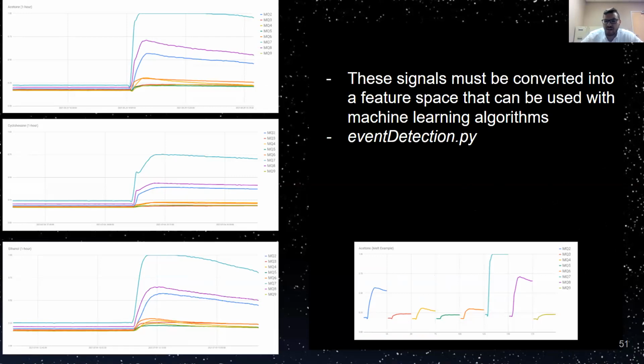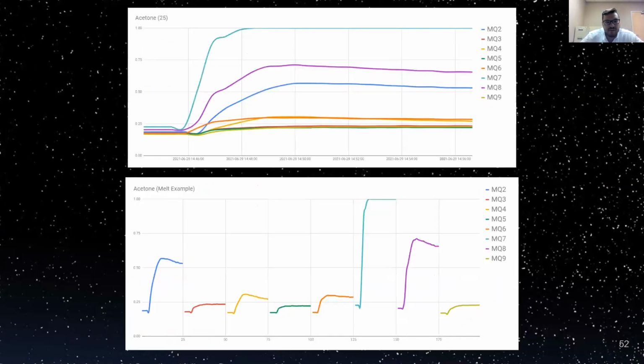And you can see here at the bottom, which I believe is the next slide. Yes, here we are. So acetone, and we take 25 readings for this specific example. And this is how we melted the data, which again, I'll discuss in just a moment, where we lay each one of these readings end to end for comparison with the machine learning. Each one of these, when we melt it down, becomes its own column with an identifier that we use to create the feature space for our machine learning algorithms.